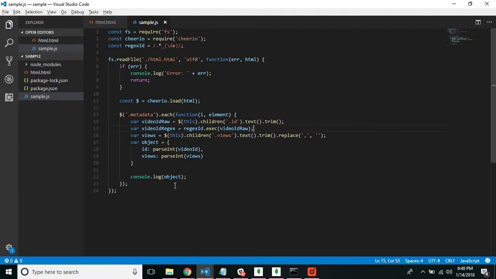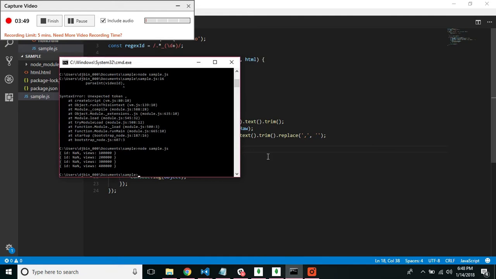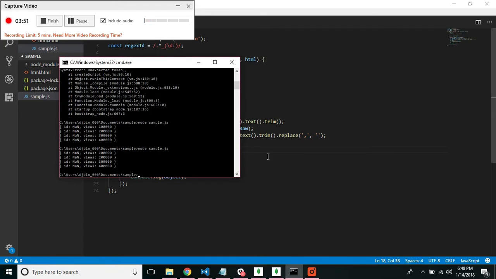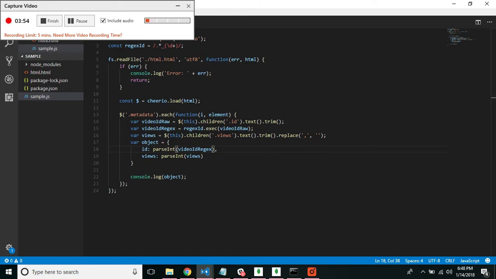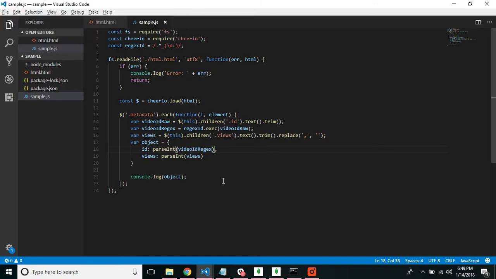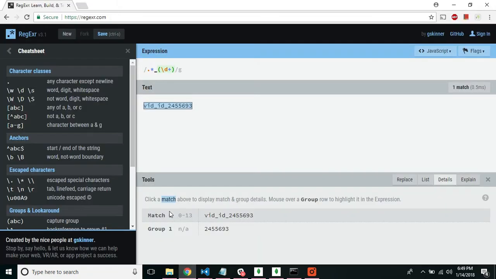And let's go ahead and change this into that. And then, oh shoot, did I not save? What am I doing wrong? Oh yes. It's not going to be able to parse an integer from the whole thing, because if you remember, regex is actually an array.